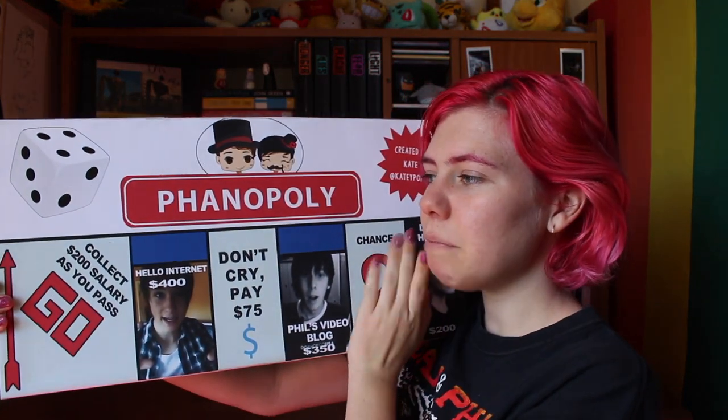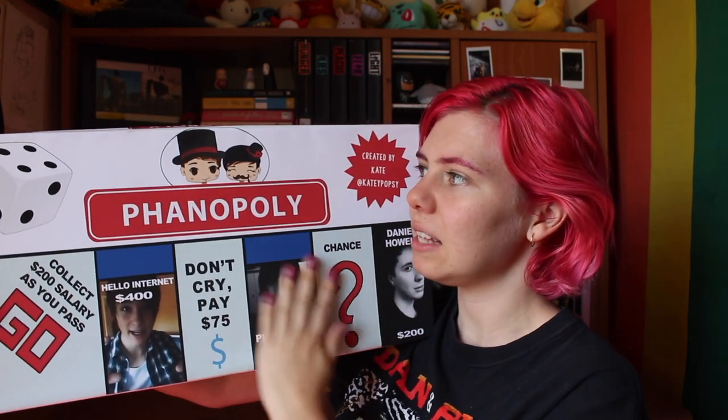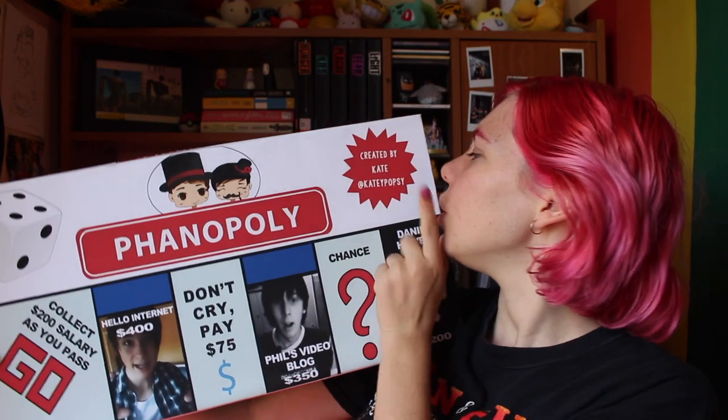First of all, we have the box. This was made with an old secondhand Monopoly game that we pasted the new design onto the outside. This bit here is a section of the board that is one of my favourite parts. And then up the top here, we've got a drawing that my friend Rachel Billercookie did for the logo of Phanopoly. And then we have created by Kateypopsy. So there is no way that anyone knows that I didn't make this game.